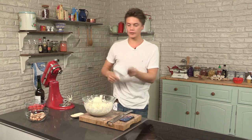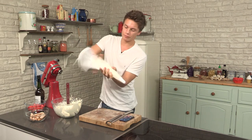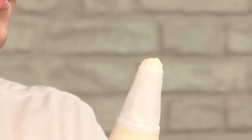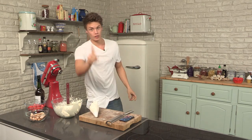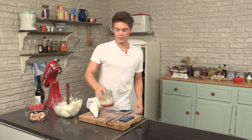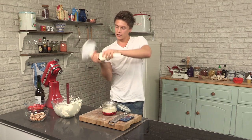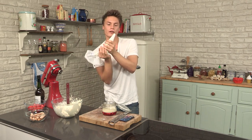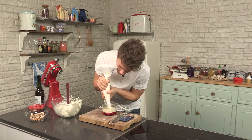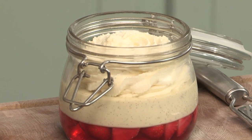So you've got a piping bag — you don't have to pipe it in, but it's a bit easier. I'm just adding a little chefy touch to it. You turn and then you lift up. The custard's been setting, the strawberries have been setting, and now you've got your layers. You've got the cream. How to pipe: you start from the middle and work your way out. And that's a lovely little cream.